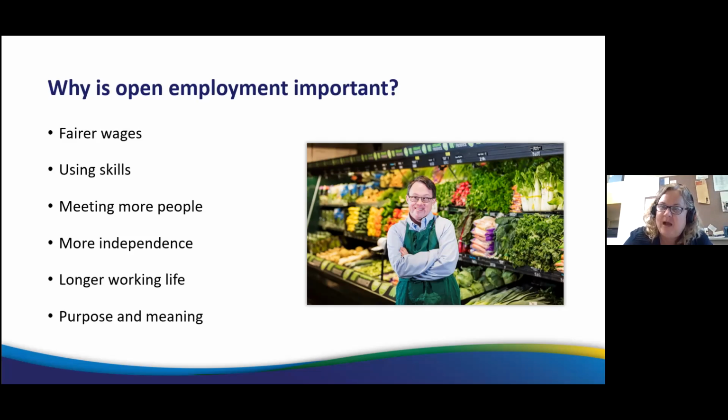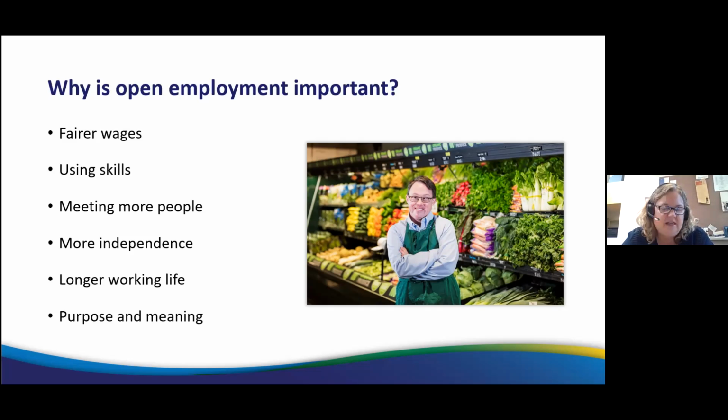He would get paid wages through his work at CID, and then sometimes when he does other things, he would send out an invoice of his own. And of course, everyone has the right to open employment, but the data from the NDIS shows that only about 15% of people with intellectual disability achieve this.